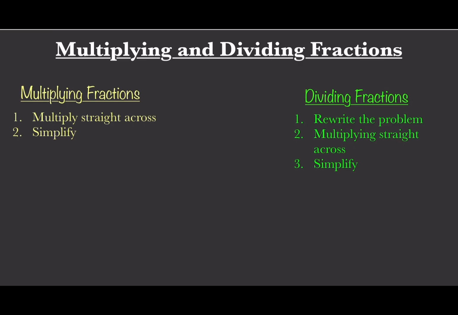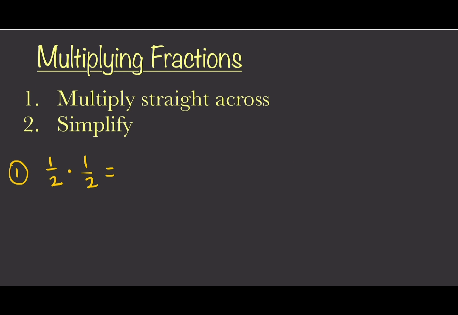I have our steps here with us, so they're going to support us throughout the way, and we're going to do 5 examples for each. Our first example is 1/2 times 1/2. The best thing about multiplying fractions is that you actually do not need a common denominator. We do have one right here, and that is totally fine, but this is not a necessity. And actually, before we begin, I do want to tell you that another word for multiplying is finding the product. So we need to find the product of two fractions. That means you're going to be multiplying.